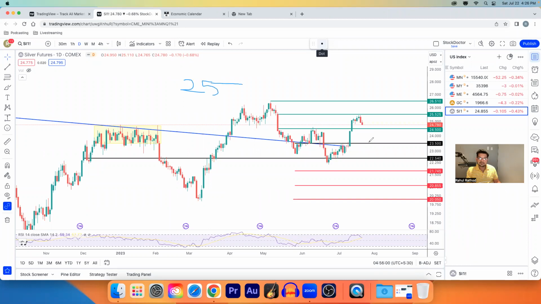Now we will talk about the exact levels. Right now, it has a support area of 23.50 to 22.50. So it can come here and go up like this, or it can come down here and then go up like this, or from the existing levels, it can go above 25.50, then 26.50. The idea is it needs to stay above 25, 25.50 for a few weeks. And the downside is when it starts trading below 22.50, for the targets of 21.75, 20.85, and $20.